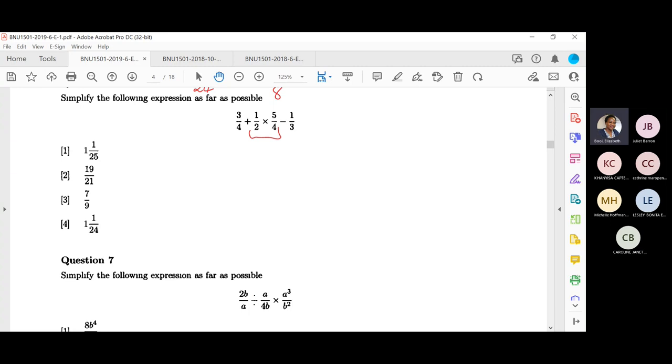Remember, solving multiplication, you multiply what is at the top with what is at the top, and what is at the bottom with what is at the bottom. If you are able to simplify, you can simplify top, or diagonal. I'm giving you 2 minutes while I go get myself water. I will be back.